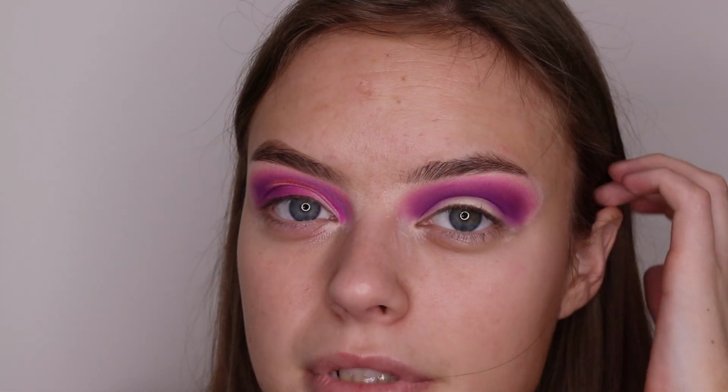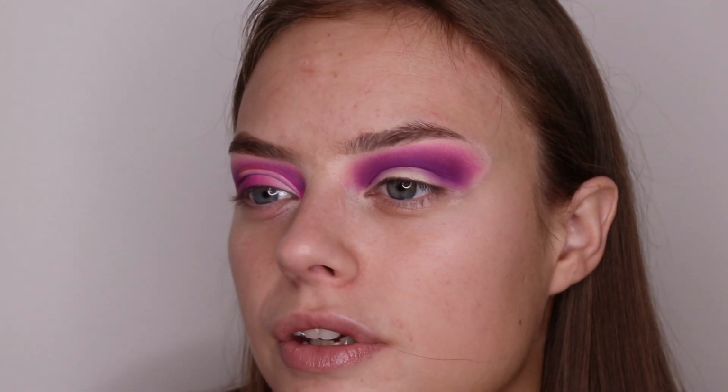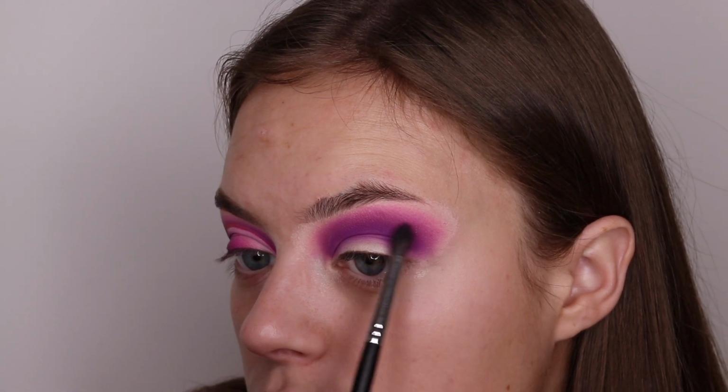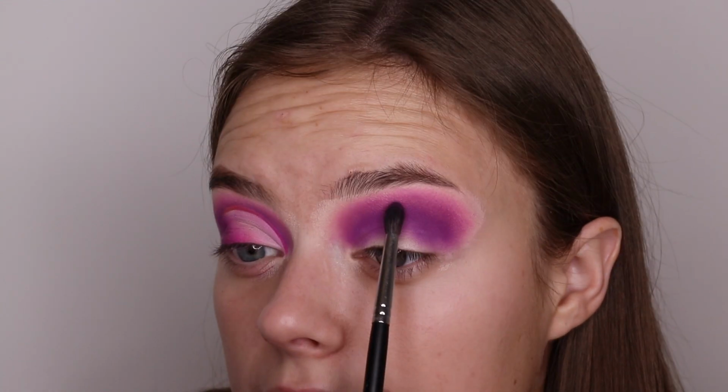So I'm just going to go back in with Single again on my 506 brush, that's the Morphe one. And I'm just going to make sure that there's no harsh line just around here by just blending that up so lightly. We're taking it on like a super light hand.